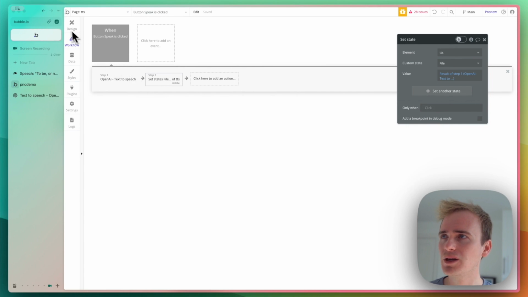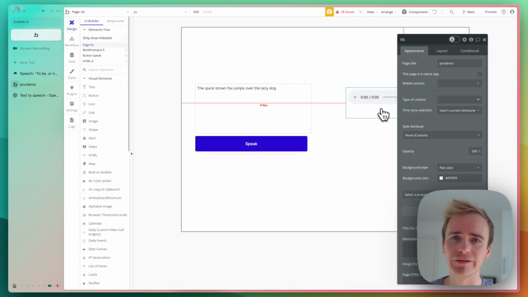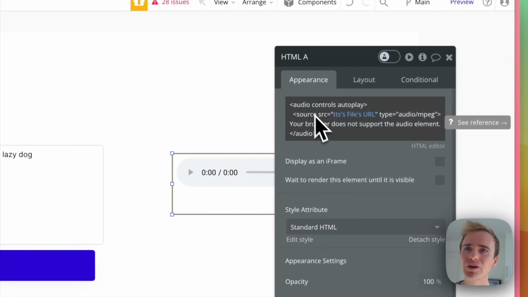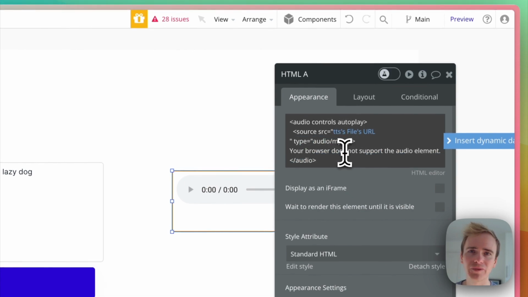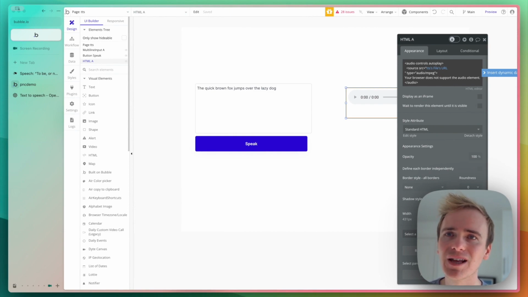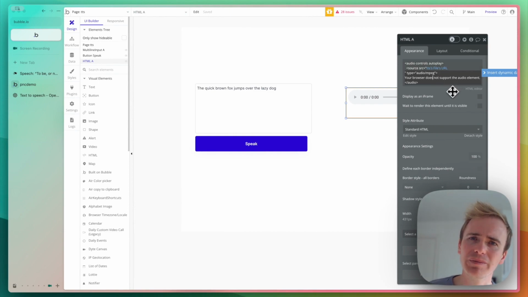and then it's just the result of my first call. Now, how do I get it to autoplay, and how have I got this audio player here? Well, it's just an HTML5 audio player. And so I've got my audio element here, and I say show the controls and also autoplay. And that just means that as soon as I put a file in there, it's going to play it. And then the source is my custom state URL. Then I just copied this, I think, from a website that gave me the code. There's that little disclaimer in there about the browser not supporting the audio element, but that would only really nowadays apply to very old browsers.